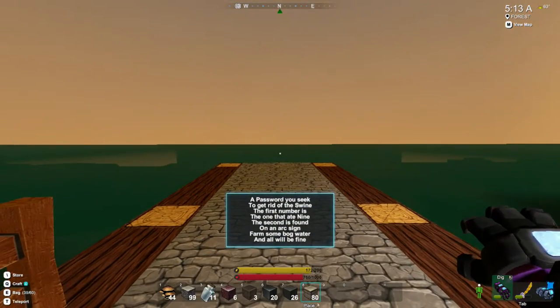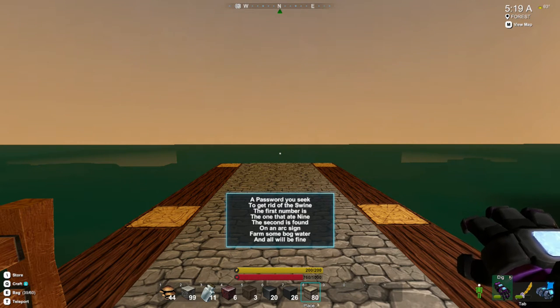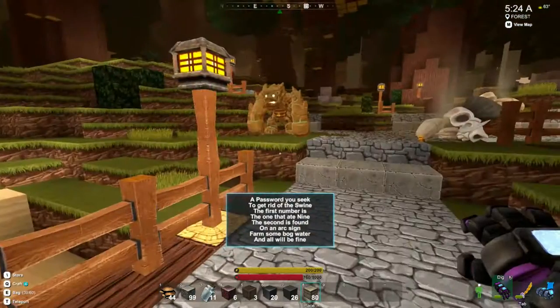A password you seek to get rid of the swine. The first number is the one that 8, 9, 7. The second is the one on an arc sign. Farm some bog water and all will be fine.